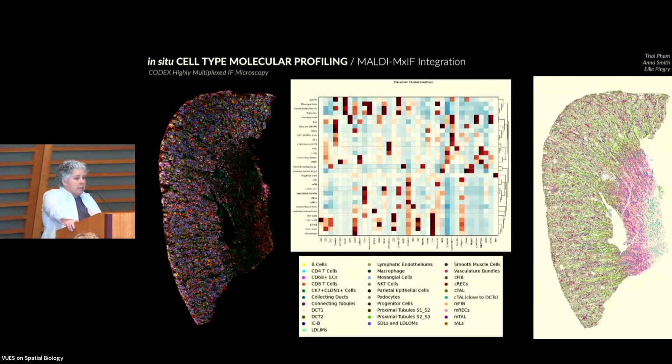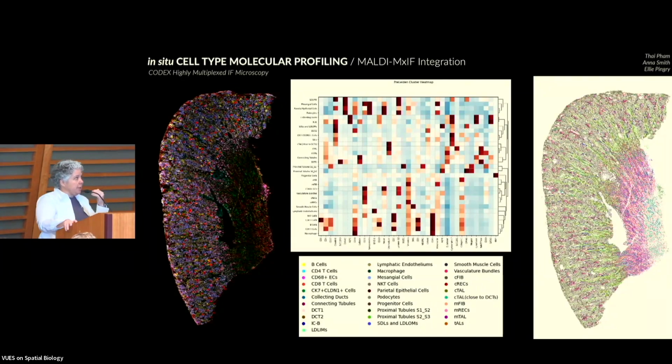And so for that, Ty Pham, who's a postdoc in our lab, and he's here with us today, developed a workflow where he could take the slide out of the mass spectrometer and take it immediately into a CODEX workflow. And now we have a highly multiplexed series of events that are being detected on that same tissue. And when Ty compared the IMS CODEX workflow to just CODEX alone, he saw that the images that were generated were entirely comparable.